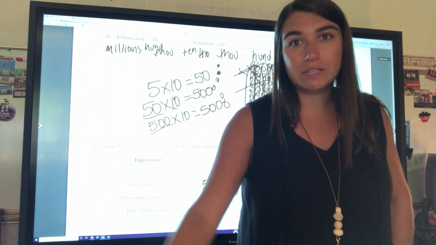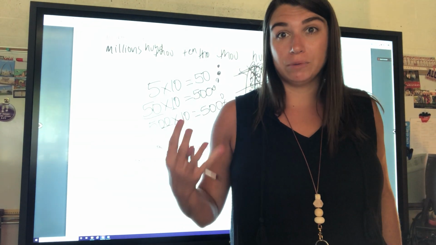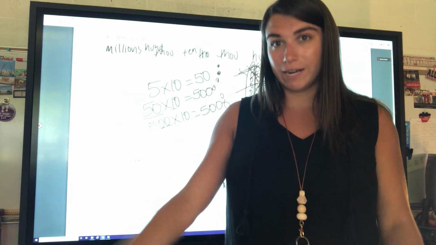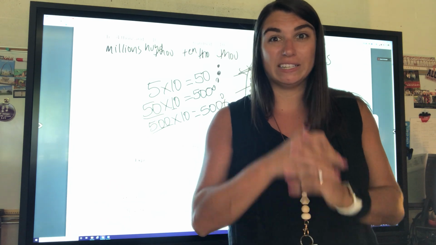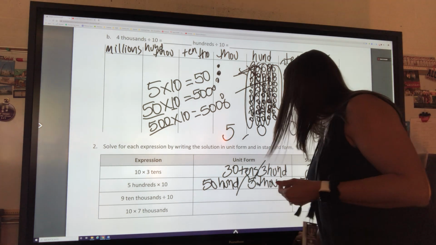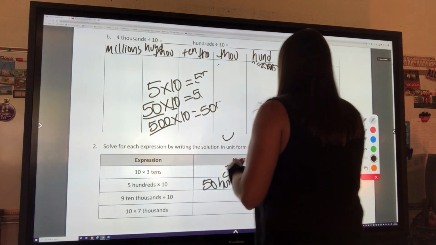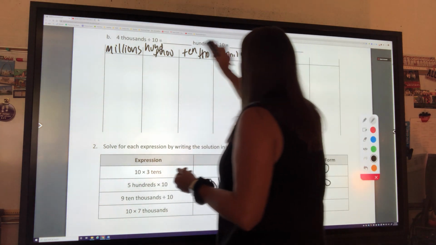All right, we're going to quickly move to the back because it does have a little bit different numbers here. So you can keep your whiteboard with the place value chart, and we're going to write our answers on the homework page, but you're going to work your work out on the whiteboard. So it's a little bit easier, less writing of place value charts. So I'm going to go ahead and erase this, and I'm going to move it down. I think I'm going to lose my place value chart and have to draw a new one, I think.